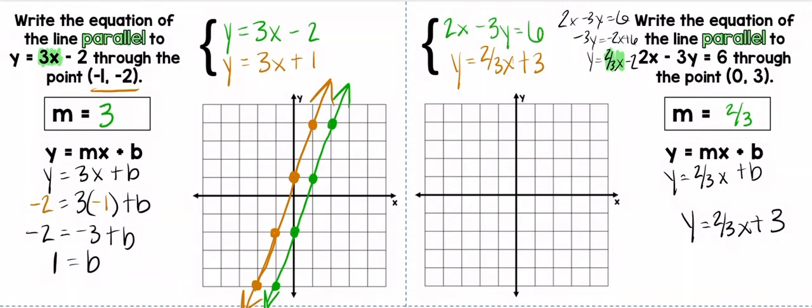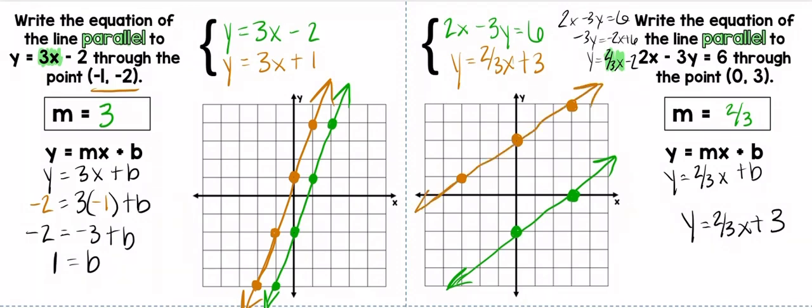For the one in standard form, you can either graph it from slope-intercept form or graph it from your standard form. I'm going to graph it from standard form. So my x-intercept is 3, so I'm going to go to 3 on the x-axis. And then my y-intercept is negative 2. And so I'm going to draw my line from there. So there's my straight line. And then my orange line, my y-intercept is 3 and my slope is 2/3. So I'm going to go up 2 to the right 3, or down 2 to the left 3. Okay, and then I'm going to draw my line.